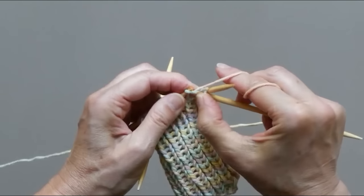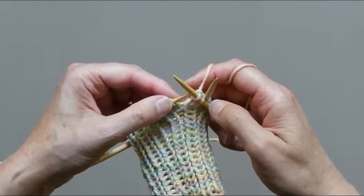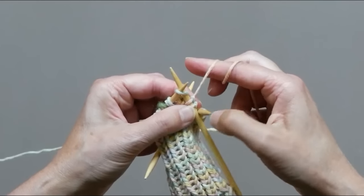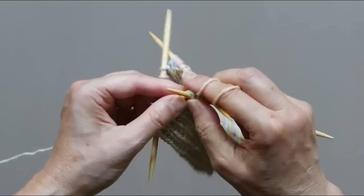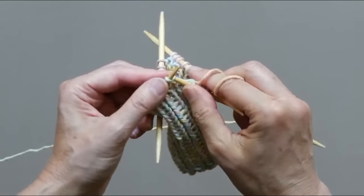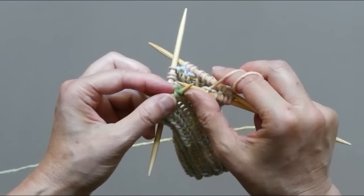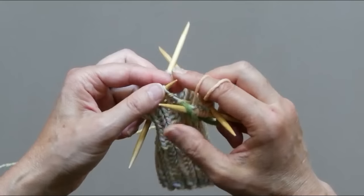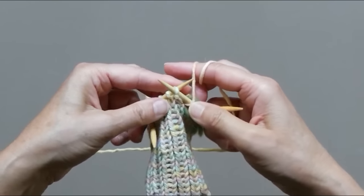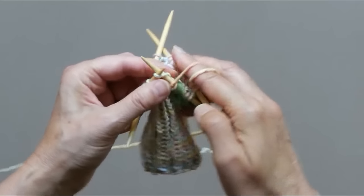So you have that springy, because otherwise if you don't tighten it up, it's not going to be springy. So that's 1, 2, this is our 3rd knitted stitch, 4th knitted stitch, and 5. And now, after we move our marker, we will do our ribbing. And we need to start with our purl stitch, and now knit stitch and tighten.